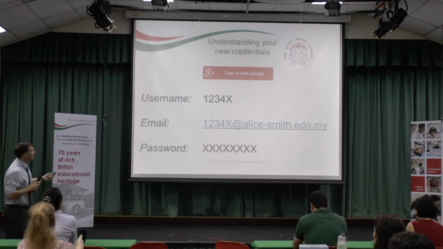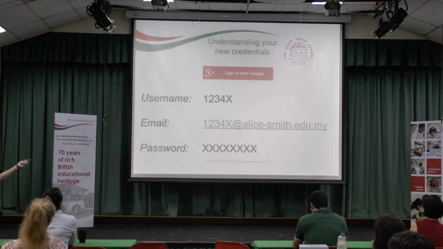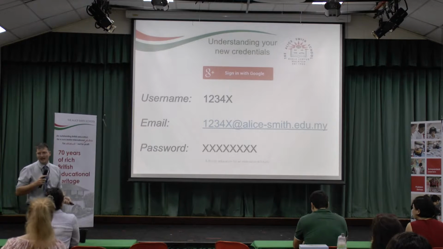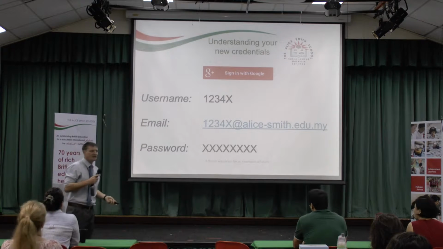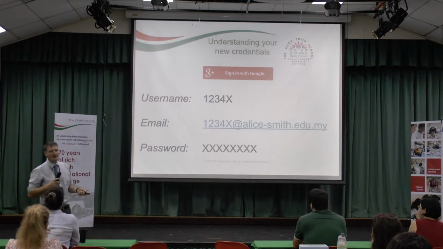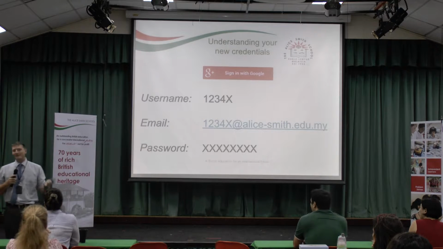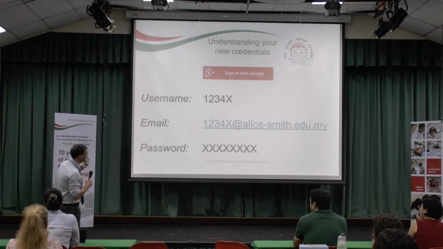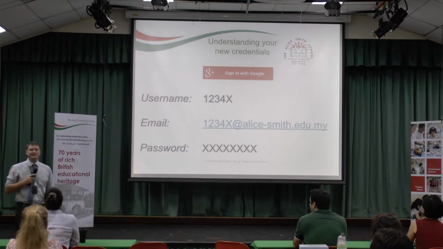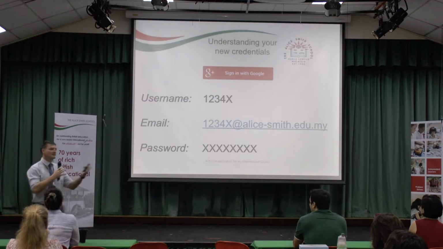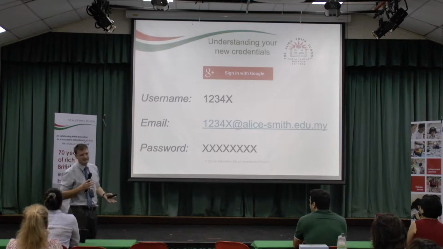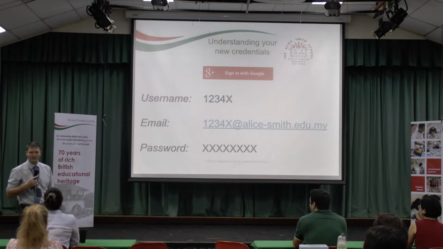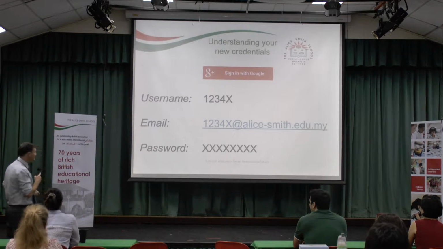So what have you got? Well, obviously, your email address and your password is basically a Google account. That's what you need to think of it as. If you try and log into Gmail, for example, it will let you, but it will come up with a message saying that this service is being disabled. But it does allow you to log into the Class Gateway, which is a system that's built all around Google Sites. So for us to secure it properly, you need to have a login, and that's what this Google account is for.